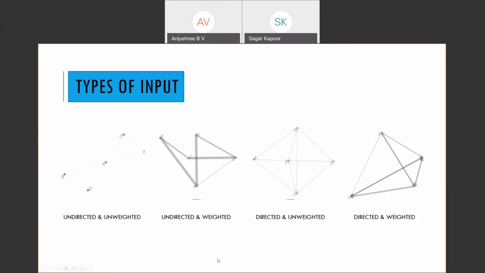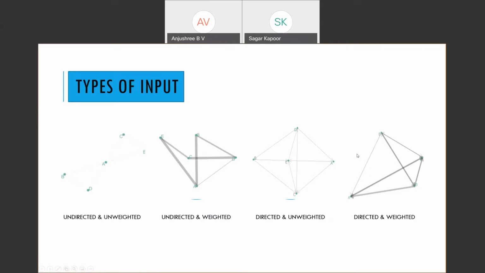So you can call these the types of network graphs. One major thing is it's either directed or undirected. When I say directed, there can be a relationship from node A to node B, but not vice versa. In the same way you have weighted and unweighted, where a few relationships you can weight more on the strength, and others fewer. So as you can see, it's just a permutation combination. You have 4 different combinations for your network graphs: undirected and unweighted, undirected and weighted, and so on.